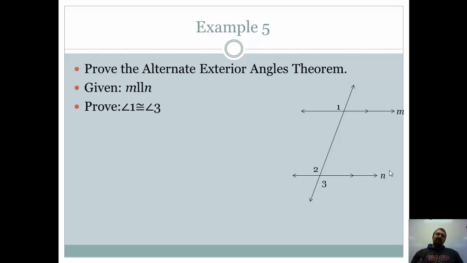So, the very first step I would do is write line M is parallel to line N. State reasons: given. 2, well, the thing that I know that I can always assume, because I can't prove to you why the corresponding angles postulate works, that's what I'm going to use. The only pair of corresponding angles that I have written here are angle 1 and angle 2. So why don't I say they're congruent?